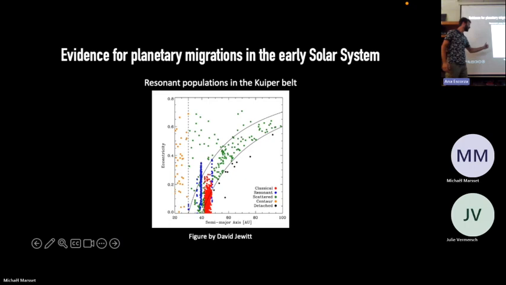Centaurs are in orange here. And then you see these fingers, this population, which are resonant populations. So this one, the most populated one, are the Plutinos, and they were named after Pluto because Pluto belonged to this population and was the first object to be discovered. But all this population is going twice around the Sun each time Neptune goes 3 times, and as you can see, they reach this perihelion distance of 30 AU, so they are sometimes closer to the Sun than Neptune.